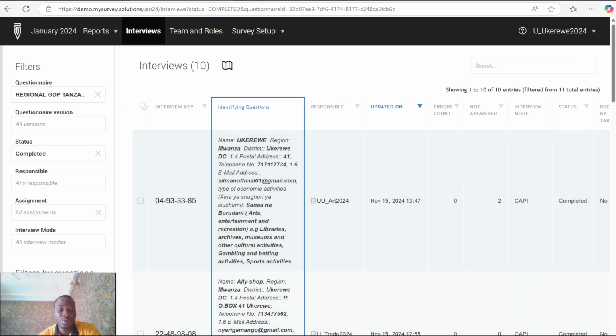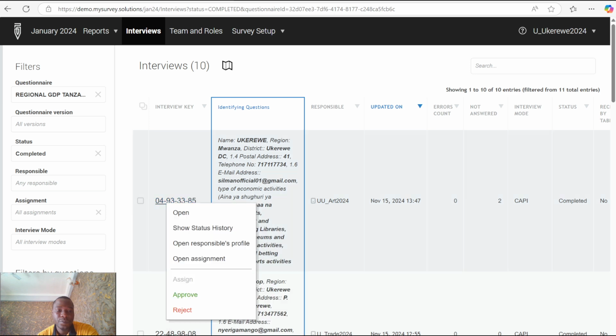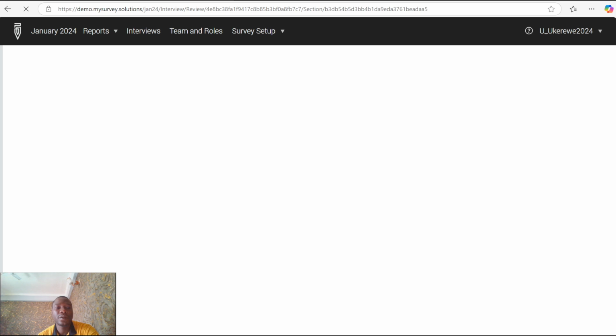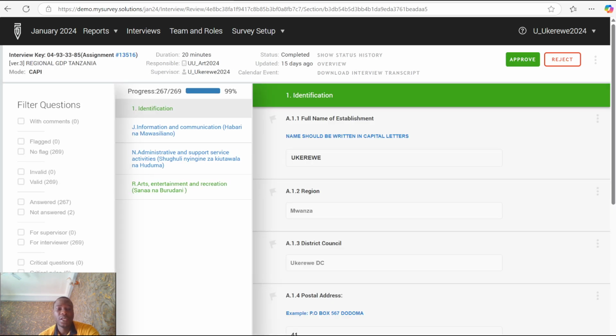So here is where you can either accept or reject. You right click on the questionnaire number or interview key, then you open. Once you open, you will see one question after another.